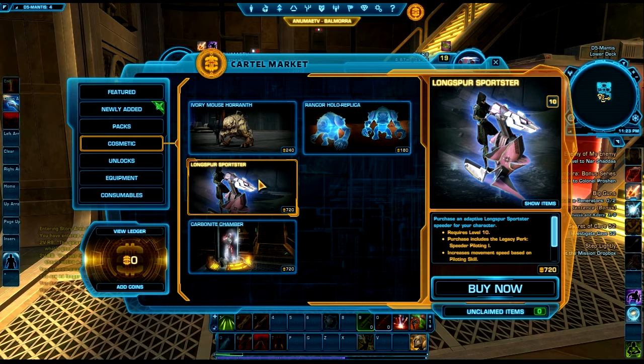Now, the next one is the Longspur Sports Beater. My favourite so far. Well, it's good for multiple reasons. If you zoom down here, by simply purchasing this, if you haven't unlocked it in your legacy, it'll give you the proficiency to buy speeder training at level 10, and it also comes with the speeder itself. So you're getting 2 things for the price of 1.